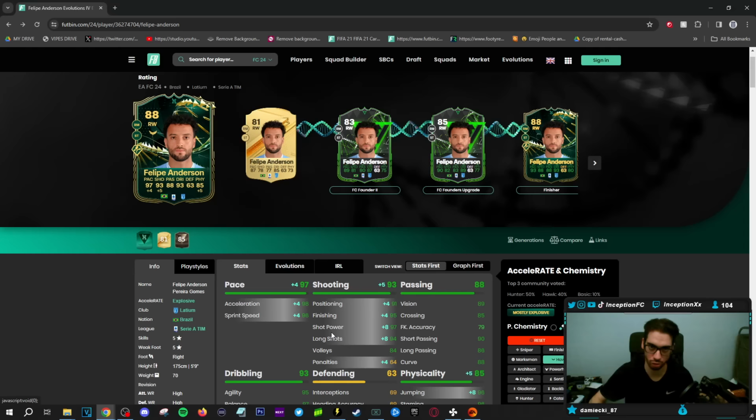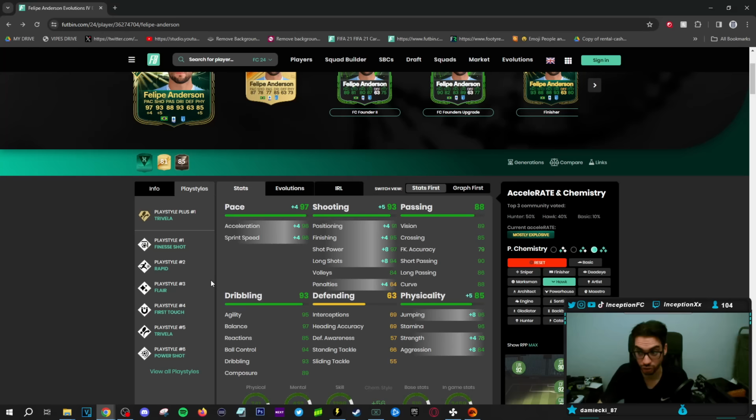But guys, as an evolution from a rare gold to an FC Founders upgrade, and finisher afterwards, he's still very solid to work with. I'm just letting you know that sometimes the body type is a little bit weird, but he's still very, very good. They gave him the right play styles. The finesse shot, rapid is great. First touch is very noticeable on the card, I will say. Trivela Plus is great to work with too. A couple of decent things.